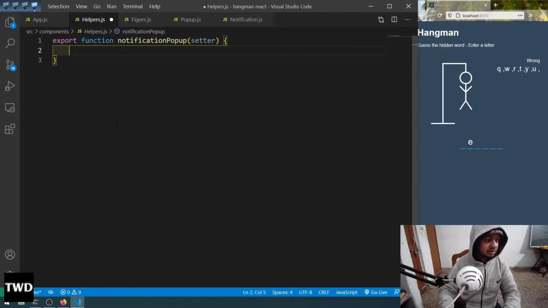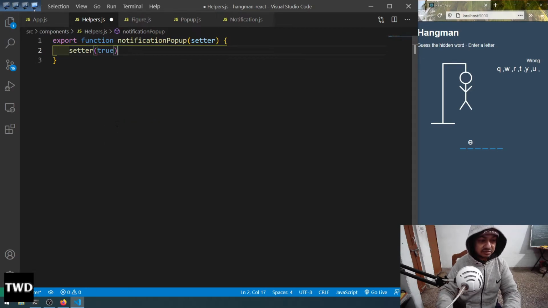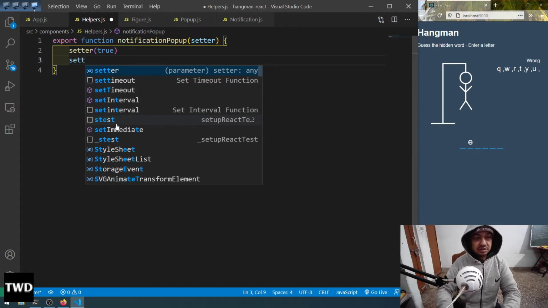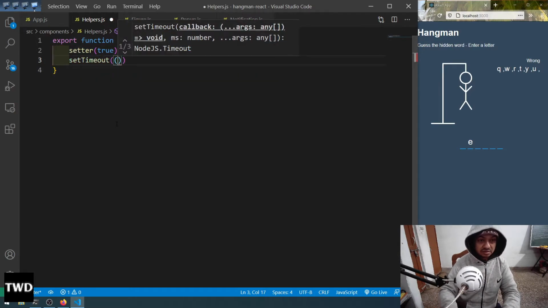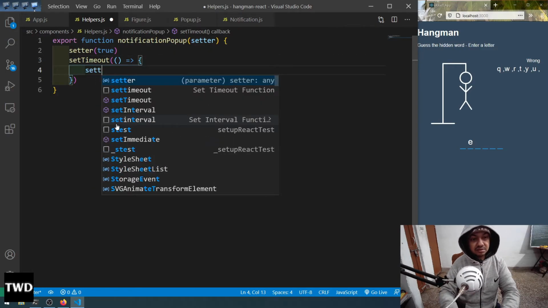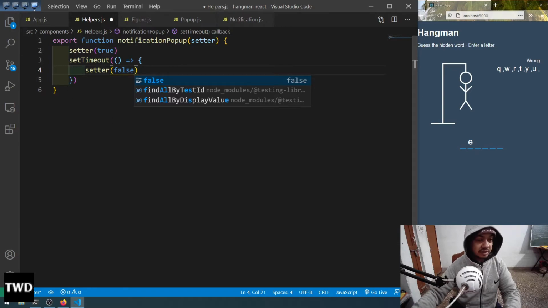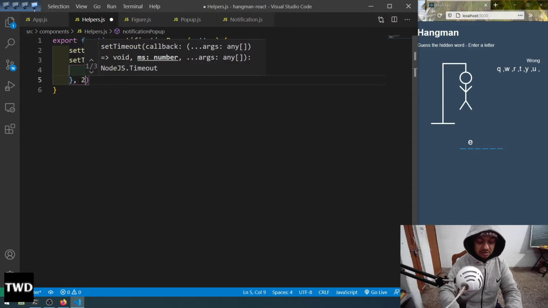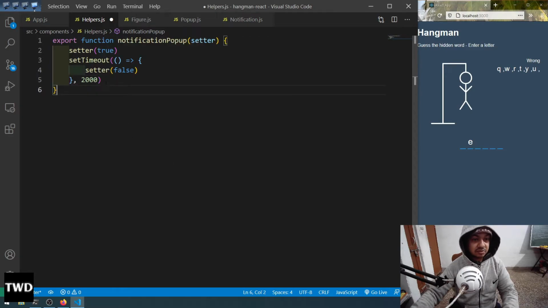Where we are writing this, setter will actually be a set state type of thing. Okay, setter true, setTimeout, setter is false, and this one will be 2000 milliseconds or 2 seconds.